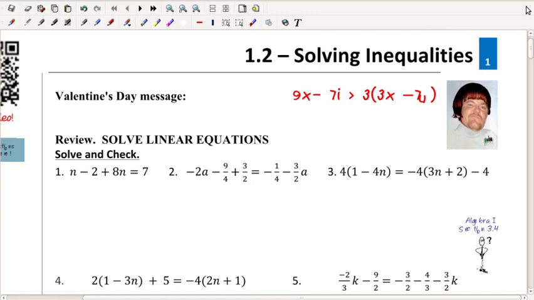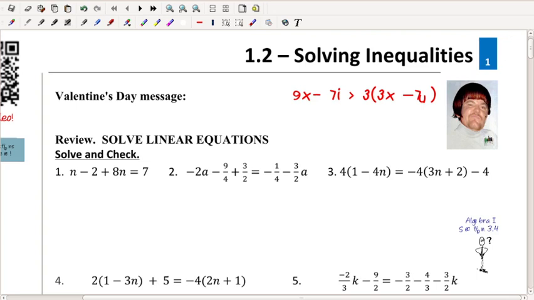Welcome to Lesson 2 on Solving Equations and Inequalities. You guys in general are pretty good at this already, so it's going to be a pretty quick review, especially the equations part. Some of you need a bit more review on the inequalities, so we're going to be focusing our time more on that.